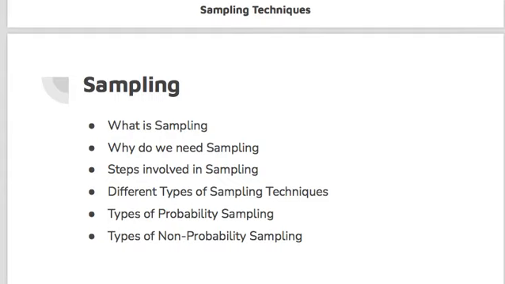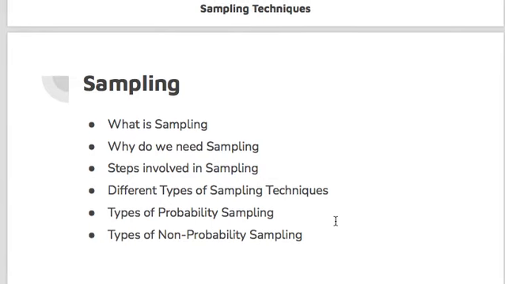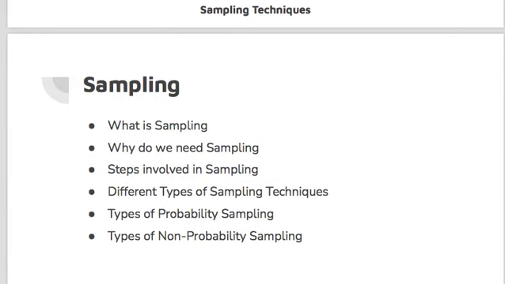So why do we need sampling? To draw a conclusion about the population from the sample, with the population characteristics, without directly observing the whole population. The sample is the part of the population which reflects the population characteristics. The steps involved in sampling, as I said, are 5: identifying and defining your target population, selecting the sampling frame, choosing the sampling method, determining the sample size, and finally collecting the required data.